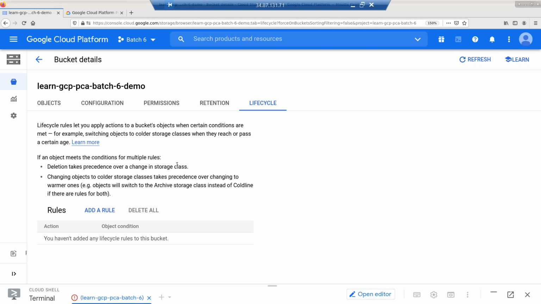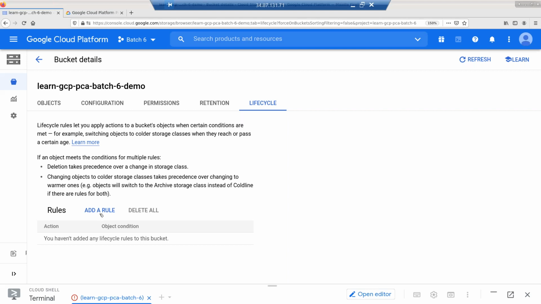For example, if you have two lifecycle rules, one to change it to nearline, the other one to delete it, and both match, then the precedence is always to delete it. The second important thing is if you have two rules which are matching, one changing it to nearline, the other changing to archive, the coldest one is going to take precedence. So these two things you need to keep in mind.